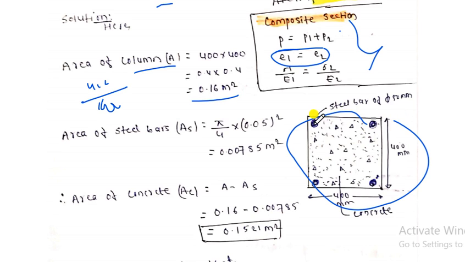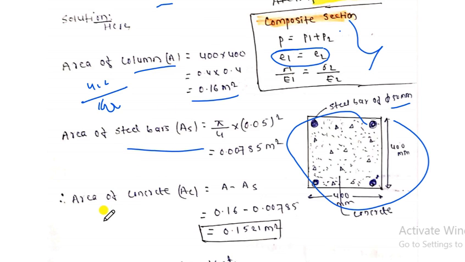As you can see, I have reinforcing bars at the corners of the column having 50 mm diameter. Now we have already calculated the area of the column. Now we will calculate the area of steel. Because steel is reinforced in the column, the steel diameter is 50 mm. So I have converted 50 divided by 1000, that is 0.05, and used the pi by 4 d square formula. So we have calculated the area of the column, similarly we have calculated the area of a steel bar.